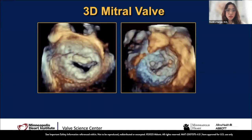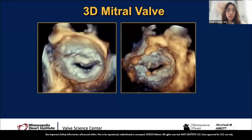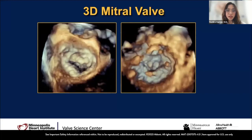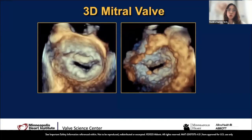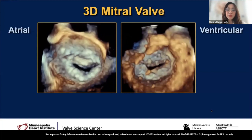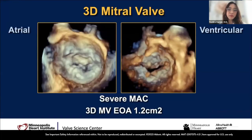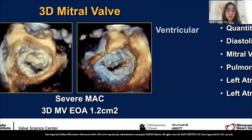And you can see this patient with, on the left-hand side, a lot of mitral annular calcification on the anterior and posterior annulus. And I flip it on the other side as well, the ventricular surface. You can see the opening, certainly just visually, is severe mitral stenosis. Absolutely not an indication for TEER, but I just want to highlight this dual layout and the severe MAC, and planimetry of the mitral valve certainly fits with severe mitral stenosis.